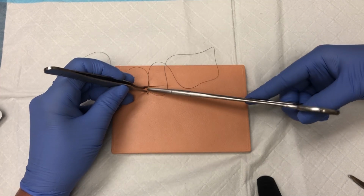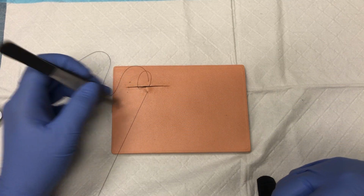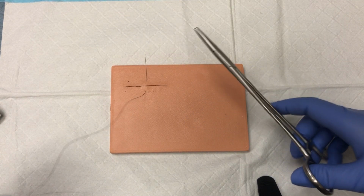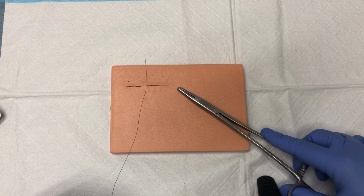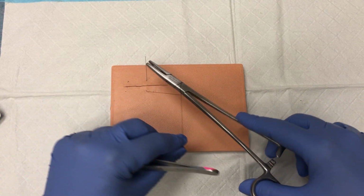This ensures that the tissue will actually be well approximated, that you won't have one side being more superficial than the other, or more proud, I should say, than the other. Lots of different ways to actually tie this. You can do an instrument tie, realizing that nylon has a lot of memory.